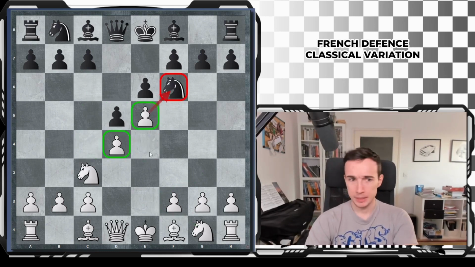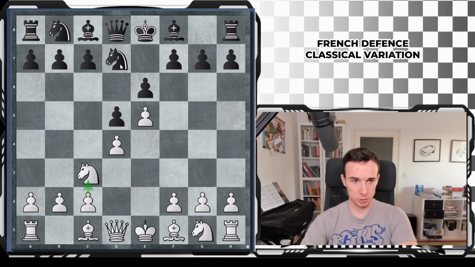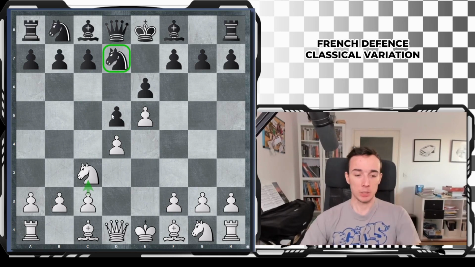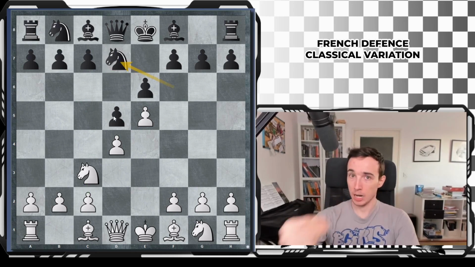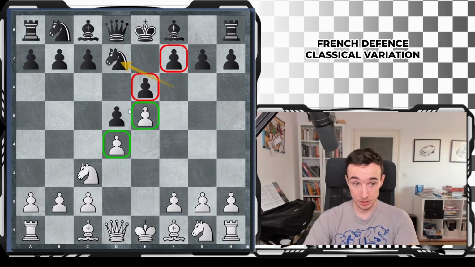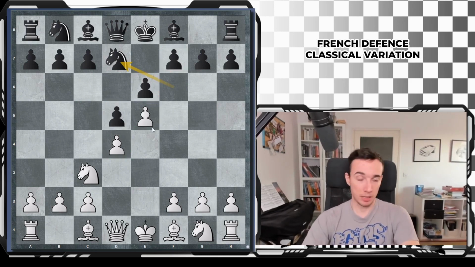So that is why black plays knight f to d7, and this might look a little bit strange for the moment, because what are we doing? We are retreating the knight, we are being very passive, but we see now that we get this typical pawn structure where white has pawns on d4, e5, and black has this pawn chain from f7, e6, d5. And black will obviously try to play against this center with c5 and potentially the f6 break.